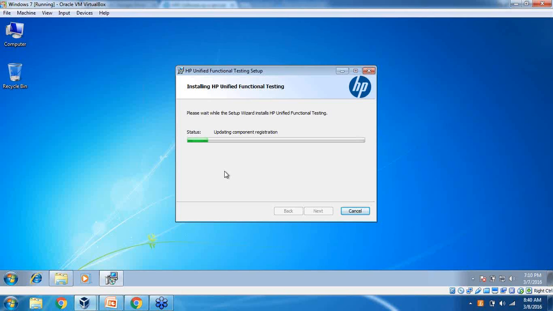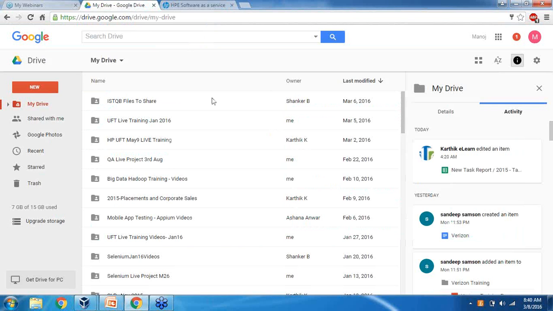While it installs, let me explain, team. Mainly we use Google Drive for sharing files. Whatever scripts or files we create in this batch, I will share with you.